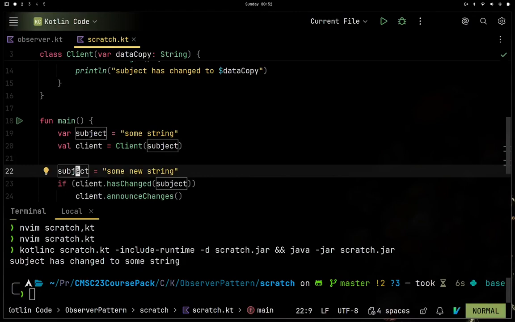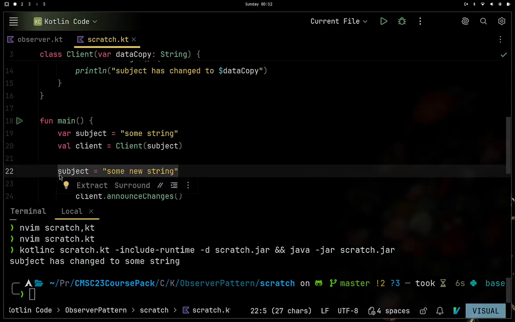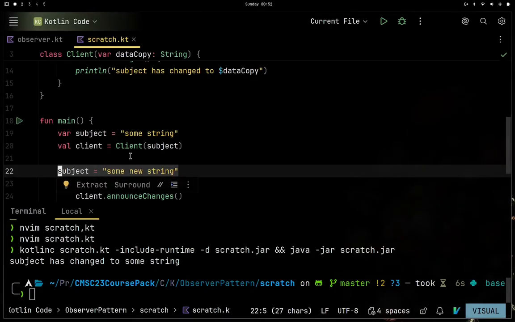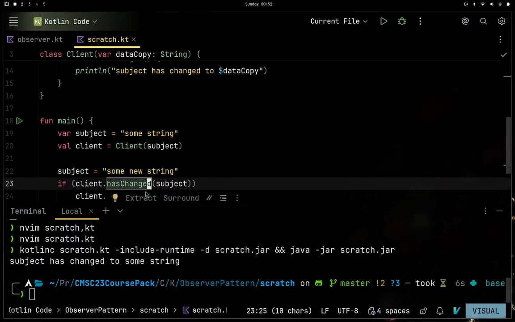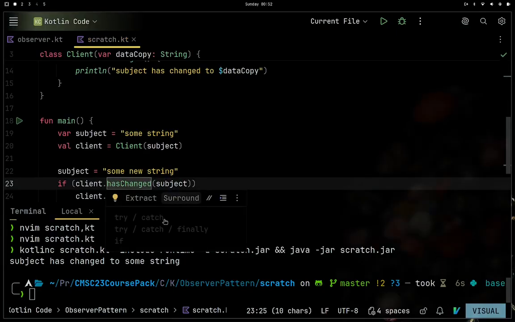But what if it's in another part of your system? What if you can't always check for this one? What if the changes to your subject might be unexpected? It's not something that you can always predict. Like the example I had with the light sensor, you can't always predict that the light levels would be low enough for the client class to update, for the light bulb to turn on, for example. And that's the reason why this is not a good solution, because you need to always perform this has changed check as often as you need to.